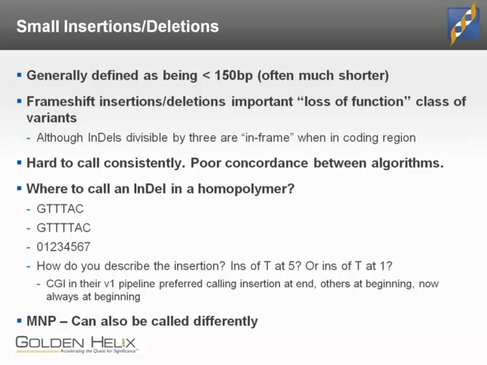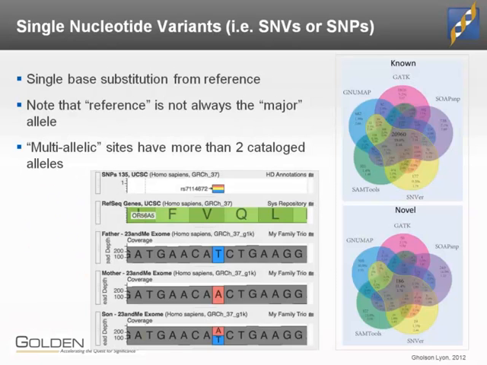One of our programmers actually wrote a rant about this on our blog last week, if you want to go look that up. But his complaint was that the standard nomenclature for annotating these is not sufficiently unambiguous. And if you try to put them in a database to be searchable and comparable with other sources, they don't always line up. So just be careful there if you're working with indels.